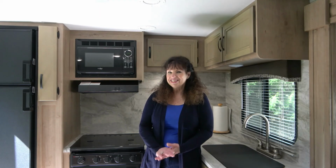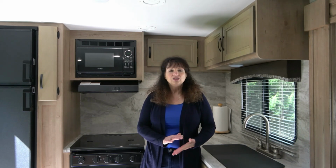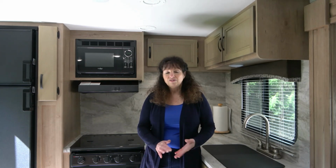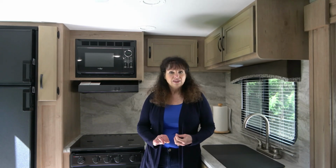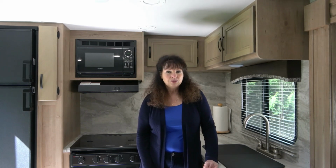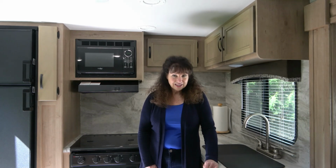Now for extras that I really like in the Winnebago is the cabinets. There's just plenty of storage and they're wood cabinets, so I really enjoy that. And also the laminate floor. I enjoy having no carpet, and I like the floor because it's just easier for me to maintain. So I think the Winnebago is a really nice trailer.